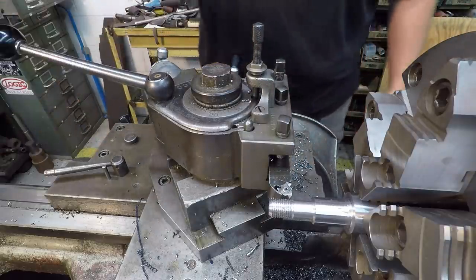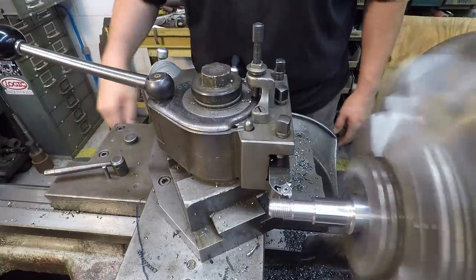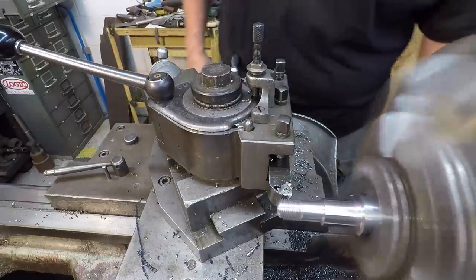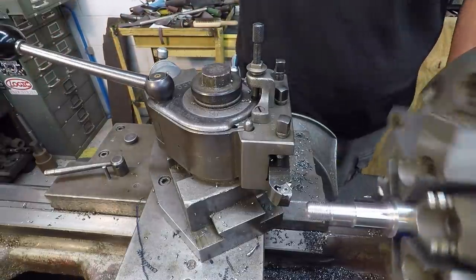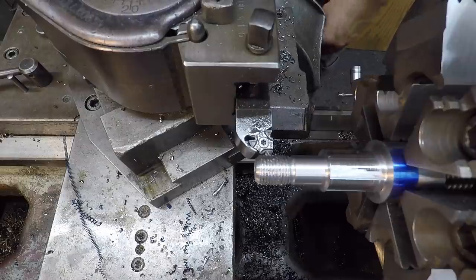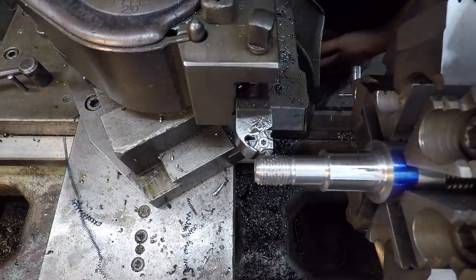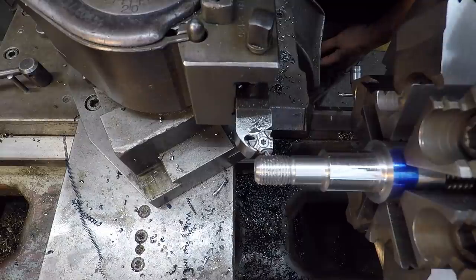So let me go ahead and back it up so that I don't lose my place here. And I'm going to put a different insert on there. And hopefully it'll line up to where I want. Some days, things just don't go your way. The insert was not lined up with the thread perfectly the way I want, so I'm just manually lining it up.